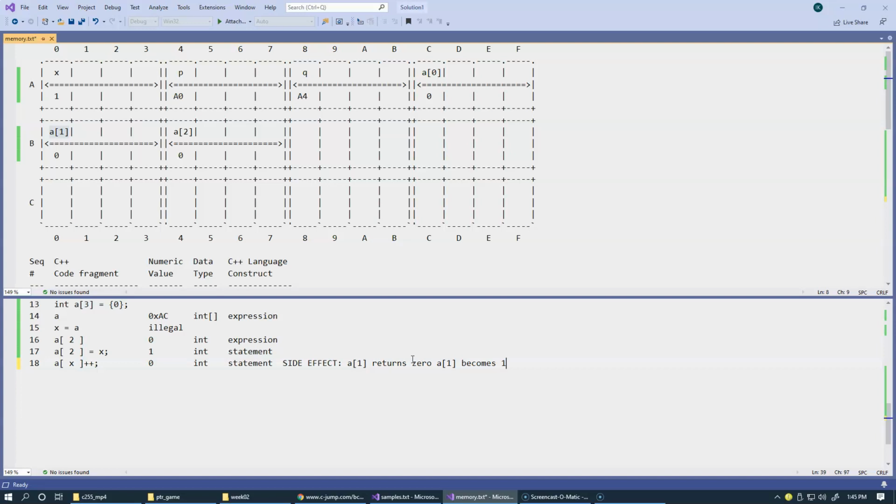So you see that there is a little bit of an interesting side effect here, is that first this value is returned by this sub-expression, and only after the value is returned the actual element is incremented. Well, anyway, the outcome of this is that of course A1 is incremented, but its increment is done as a side effect of this statement.